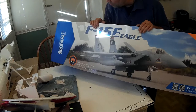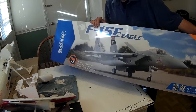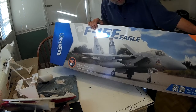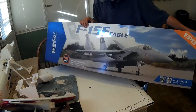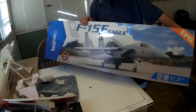I sold some drones — I sold a Walkera QRX 350, and right now I'm selling another one with the radio, the whole nine yards. It's brand new. I just don't use them anymore; I've gotten so into the airplanes that I'm not flying the drones anymore. So basically trading dollars for dollars, trading drones and things I had from last year, trading up for new things for next season.